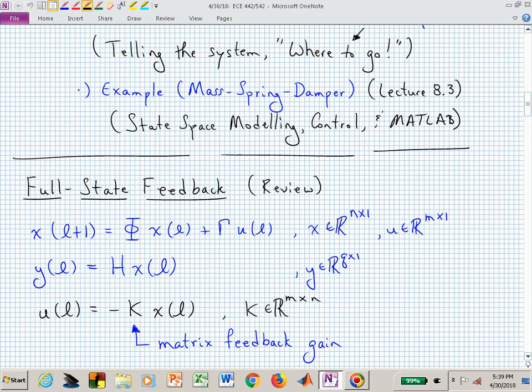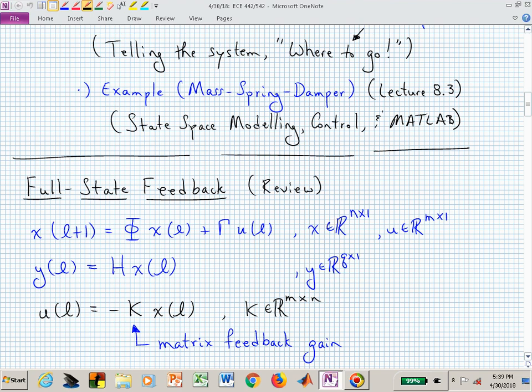Here's our review from last time. We now are talking about time domain state space representations, where we could think of this state vector x being so many state variables tall. Those state variables might be position and velocity, as in the mass spring damper system. That's your state vector. And those now combine with the input through the input matrix gamma.